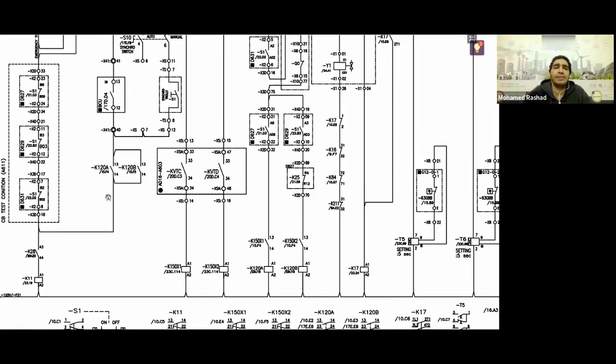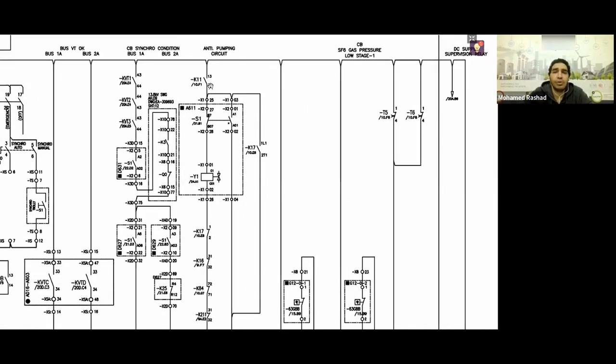So it activates the release button, which closes here, and what do you get in the end? Up to this point, whether I am in the test position or the service position, I must ensure that all protections are reset. In addition, the trip circuit of the circuit breaker must be healthy. In this case, there is an 11 which will activate and close the contactor for you, okay?